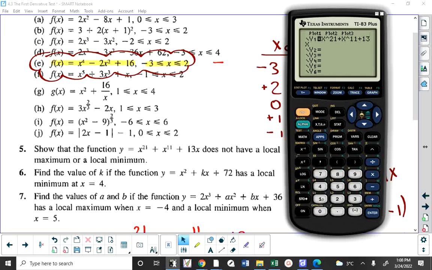means that the function has a factor of x, which means it goes through the origin. But because it's x to the 21, it's going to be such a steep polynomial function through the origin, I don't think we'll see it. I'm going to go zoom standard, which is just a ridiculous notion, but I don't think we're going to see anything. My calculator's still grinding away because it's x to the 21. It's calculating a whole bunch of, oh, look at that. I thought it would be even steeper.